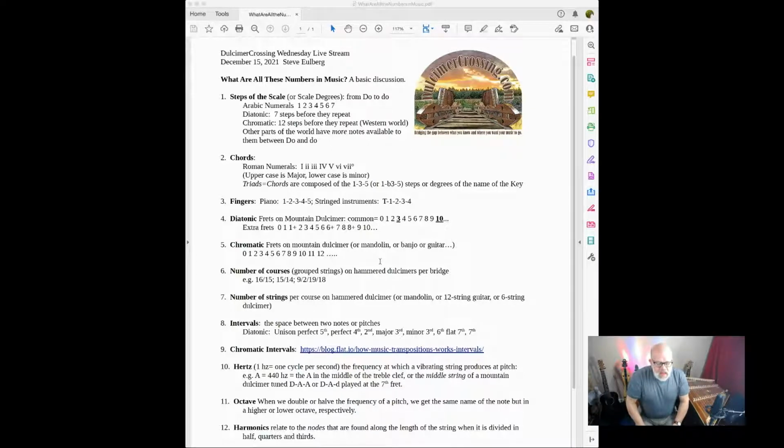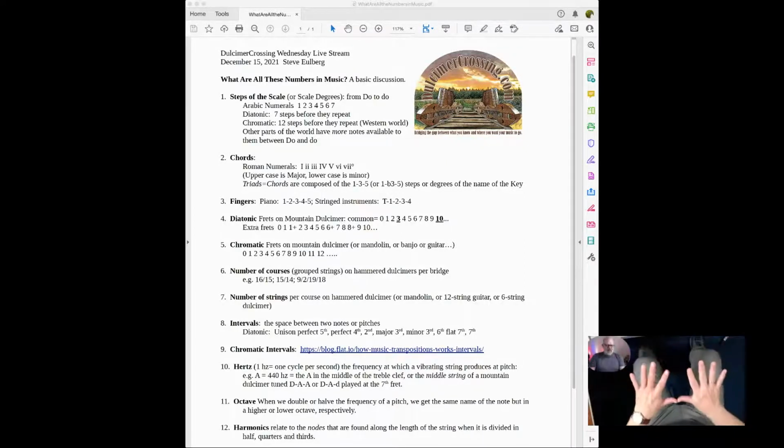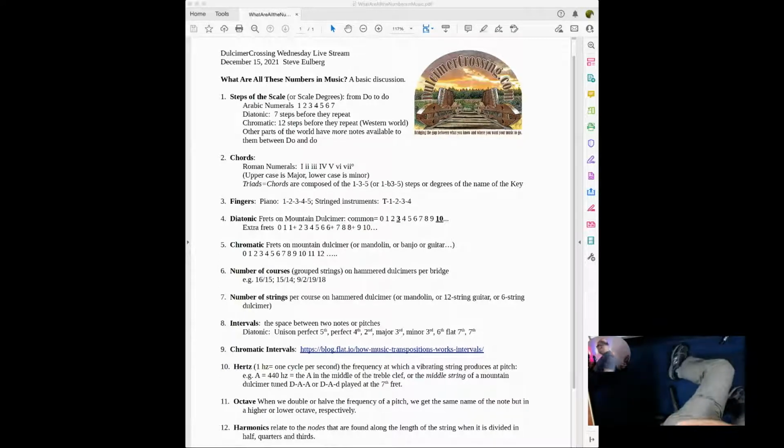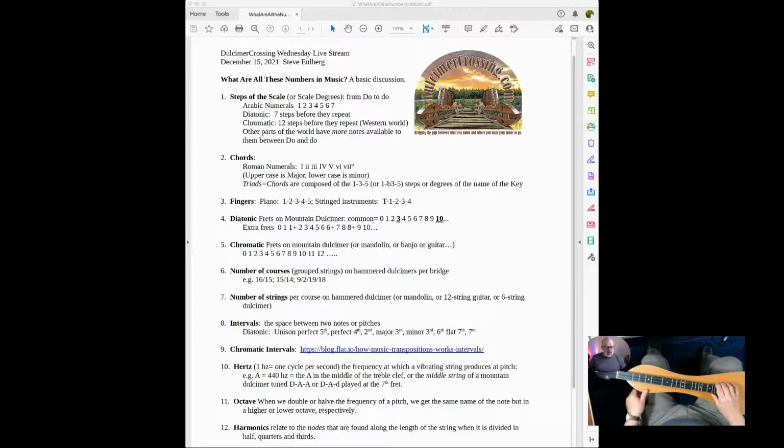Now, the next thing that happens with us in numbers is fingers. I'm going to do my overhand here. So if I'm playing piano, my thumbs are always called 1, and my index are always called 2, my middle are always called 3, my ring are always called 4, and my pinky's always called 5. That's the way it is for piano. And if you're a piano player, this is where there can be a big challenge. Because when I come to a mountain dulcimer, my thumb is always a T.